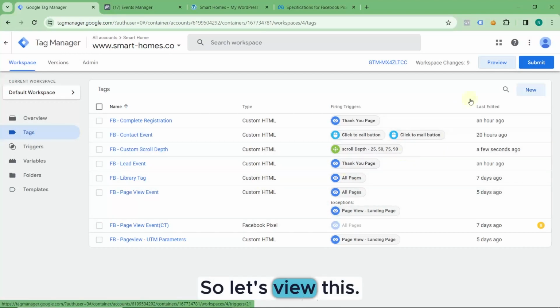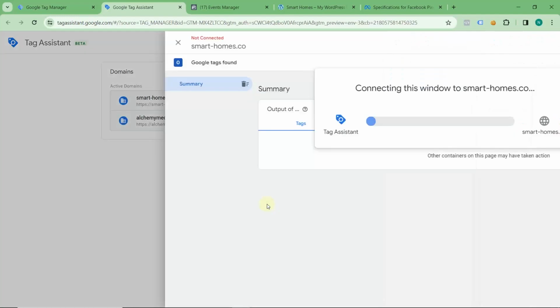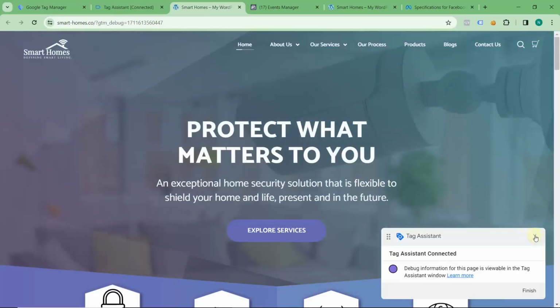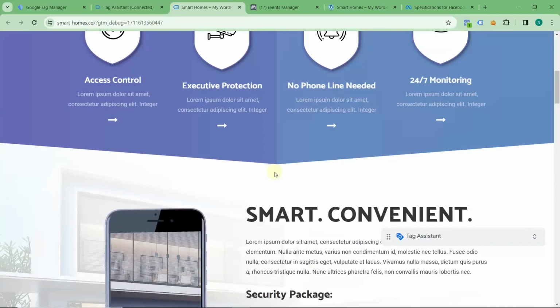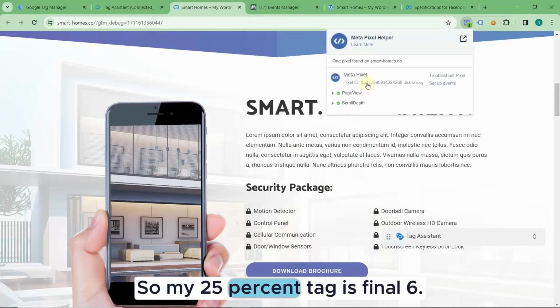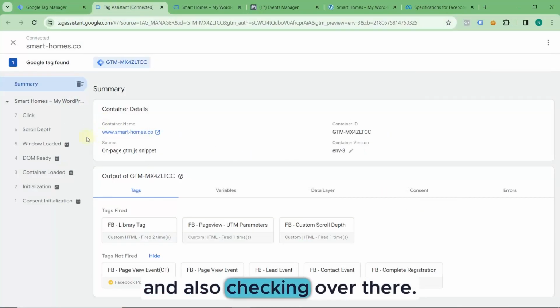So let's preview this. My 25% tag is fired, seek scroll depth. I'm going to Tag Assistant and also checking over there.